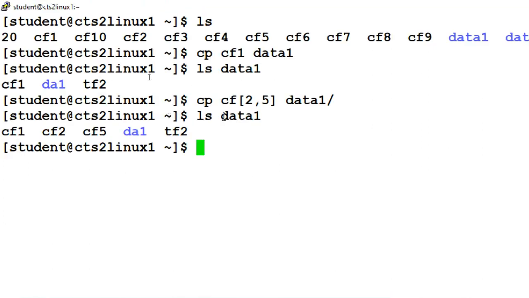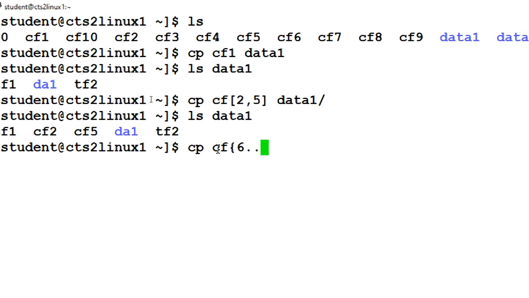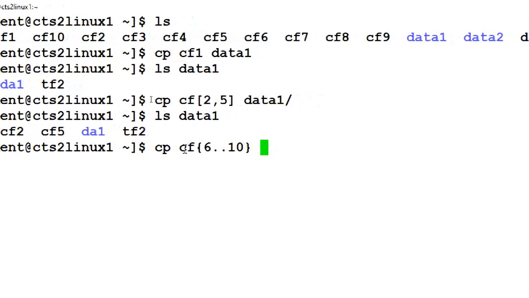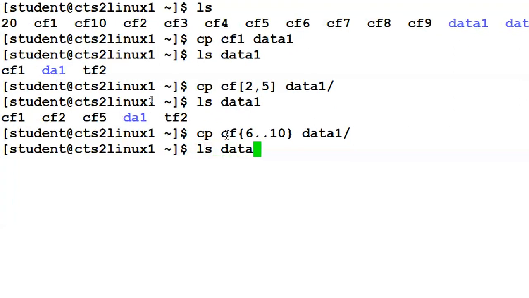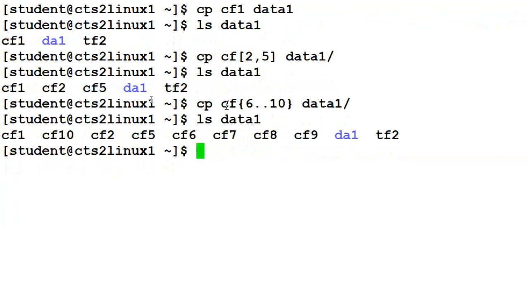So you can represent something like a variable, like cf2 and cf5, like this. You are able to mention it also. Okay, there are a lot of things also available with cp. Like you can put cf 6 dot dot 10 to data 1. 6, 7, 8, 9, 10 files are copied successfully.